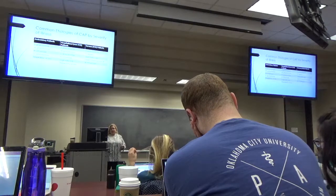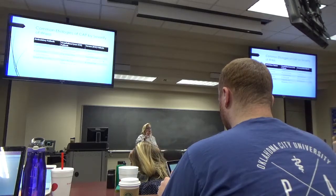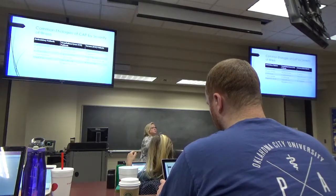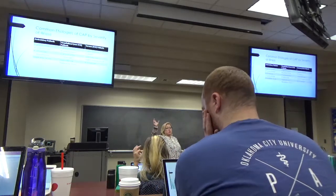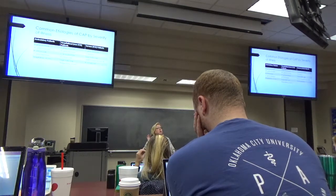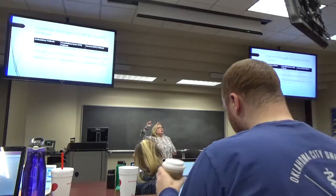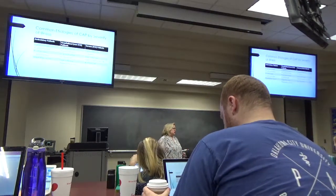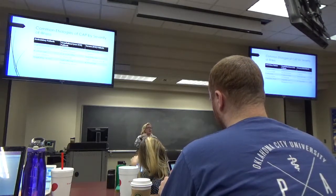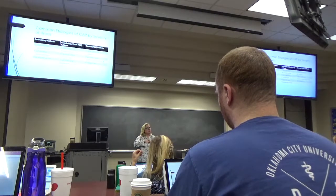There is some variation depending on severity. In ambulatory patients, strep pneumo is number one. For those hospitalized but not in the ICU, strep pneumo remains at the top. For patients sick enough to be directly admitted to the ICU, Staph aureus becomes the number two pathogen, with more Legionella and other atypical bacteria, plus gram negatives.